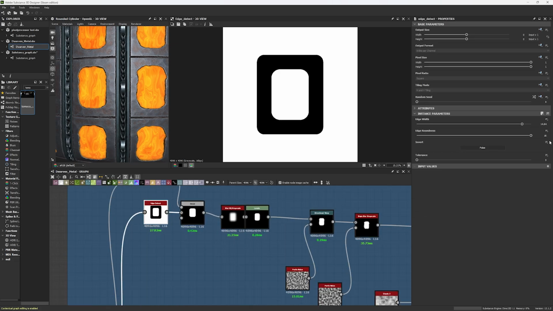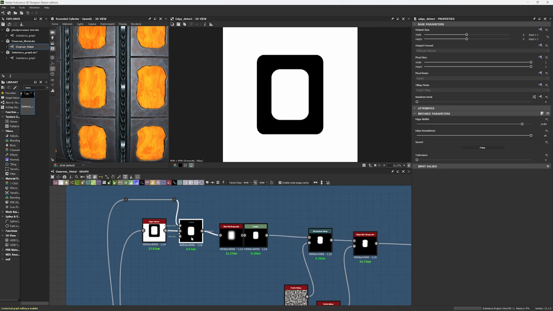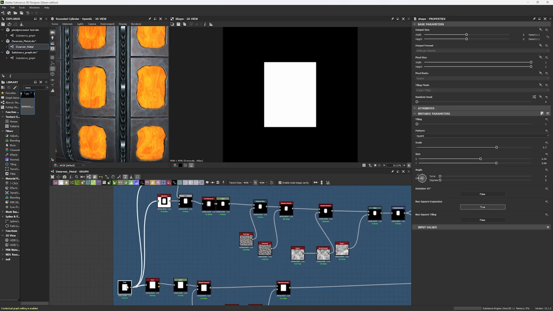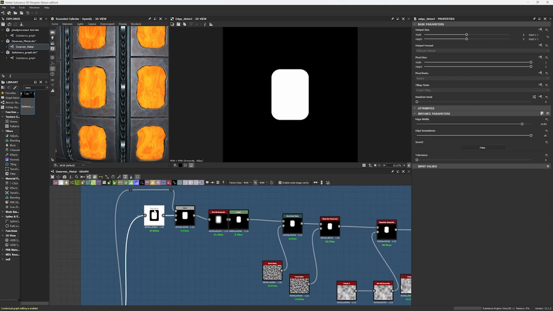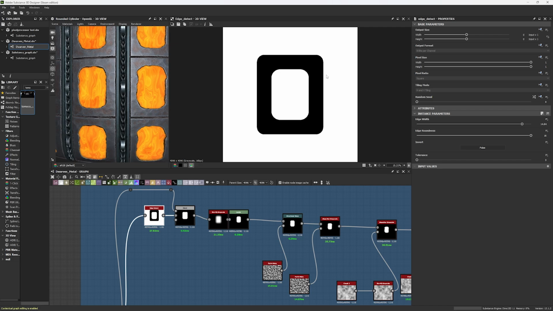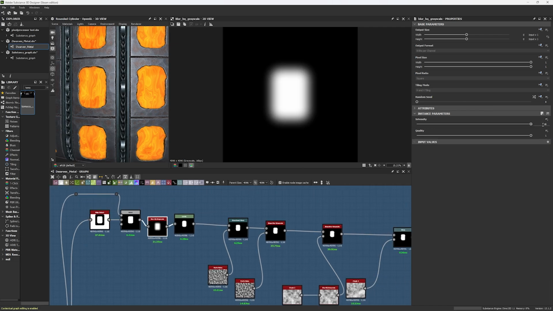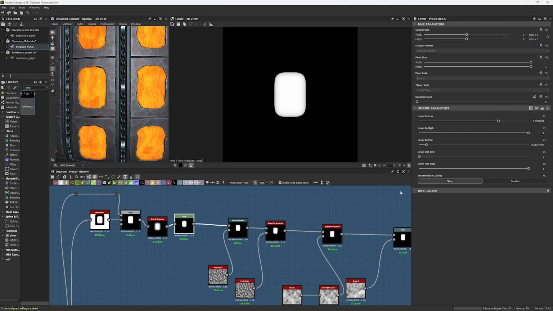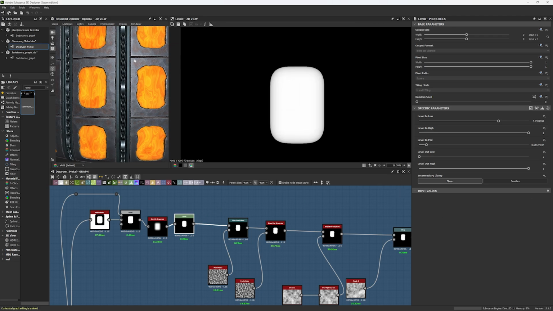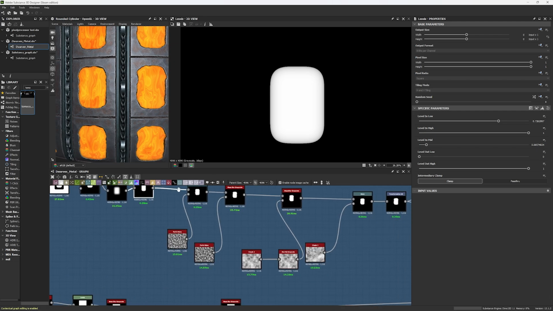For the edge detect, I set the edge roundness to 16 and the edge width to 1884. Then I'm using this shape node as a mask for this, and I'm multiplying. So the only thing I have is what is in the middle of my square. Then I'm going to blur this by 16, and use a levels with these parameters in order to shrink this into a more specific shape that is going to be more useful for what is coming.